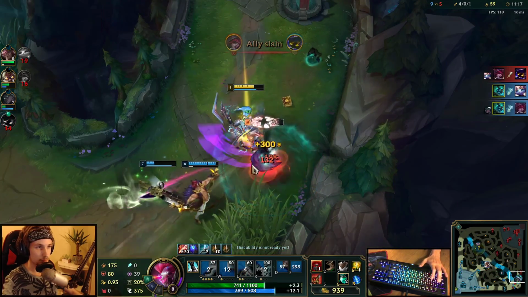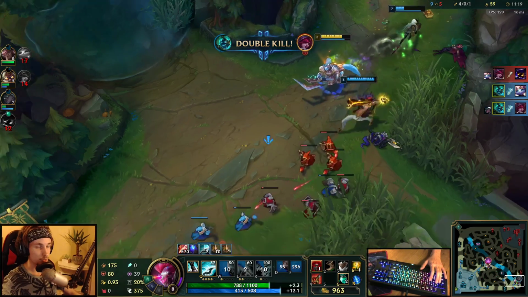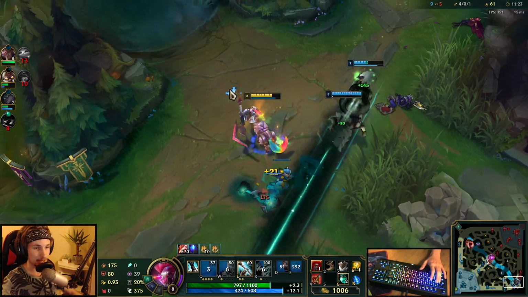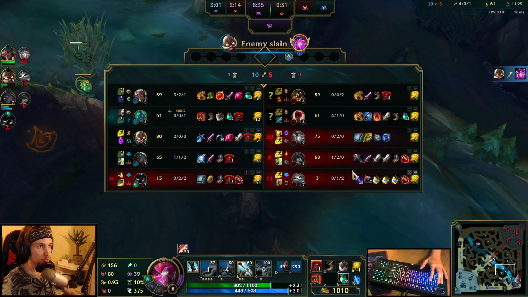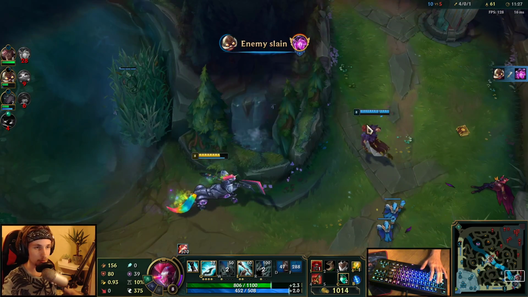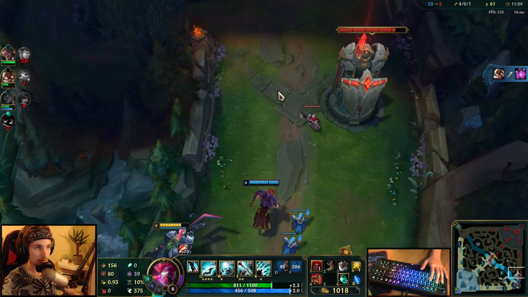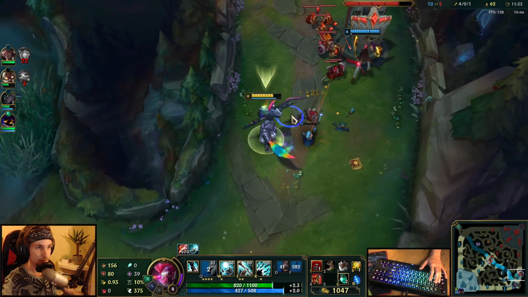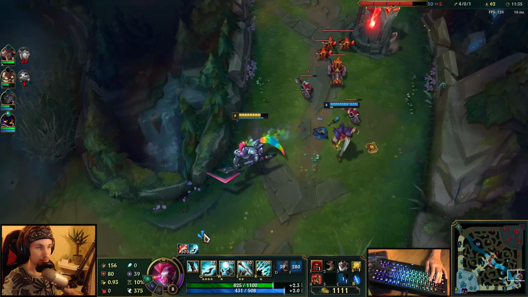That's one. Yep, that's two. So now, bot lane is completely gone. Lee Sin is topside, so we should be able to take this dragon for free in about 30 seconds from now. We should be able to. We can also take some Plating if we want to. That would be great too.